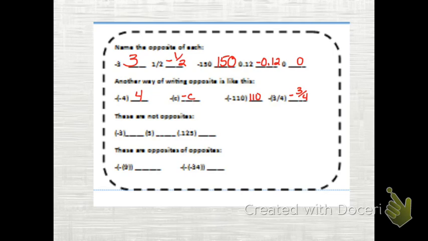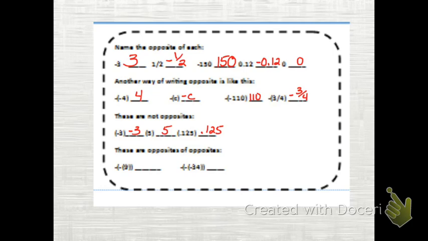So what's the first one? Negative 3 is? Positive 5 is? And positive 0.125 is? Positive 0.125, okay? So the only reason this is here is to help you see the difference between that and that. These have negatives outside. That means opposite. But if you see a number in parentheses, that doesn't necessarily mean opposite. It only counts if it has a negative outside. You with me? Good. All right.